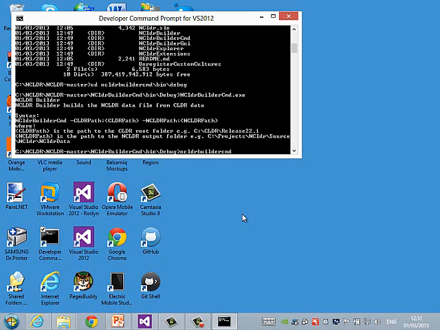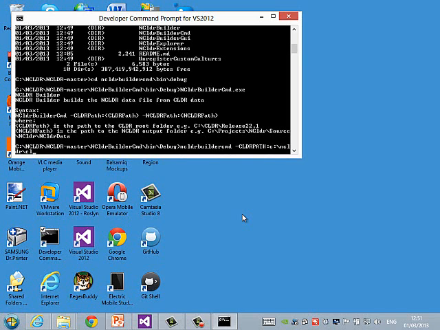NCLDR builder command. The first parameter is the NCLDR path, which I put in NCLDR/CLDR. And the second parameter is the NCLDR path, which is where I want the output file to go, and that is in NCLDR/NCLDR-master, and then NCLDR.